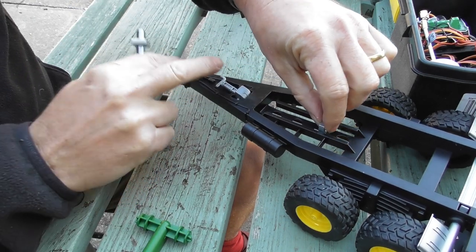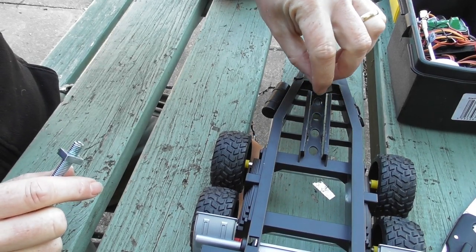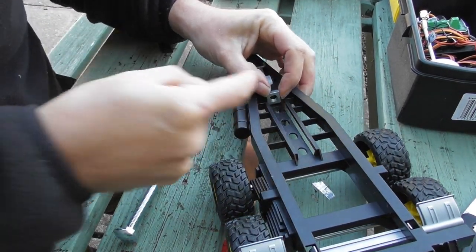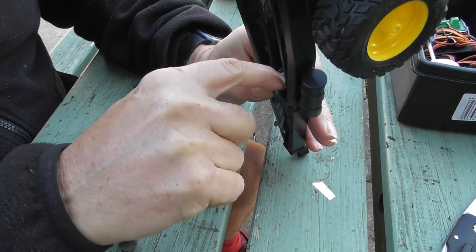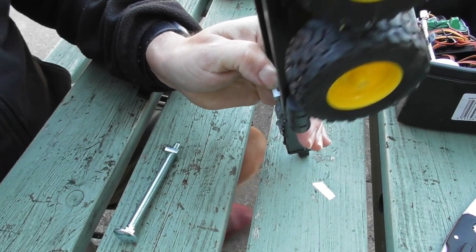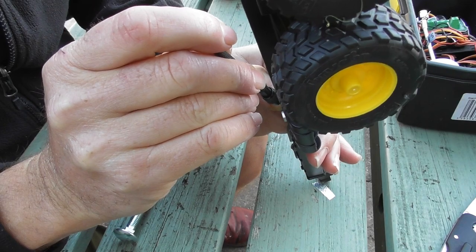Seeing as my plan is to have these nuts moving up and down, the height at which the bolt needs to be mounted needs to be in line with the centre of these. So to do that, I'm going to start off with the pilot hole as central as possible, just using a 1.5 millimeter bit and pin vise. I'm being quite careful about this because it's going to affect everything else.